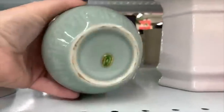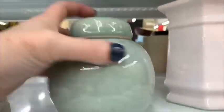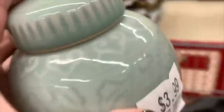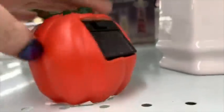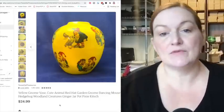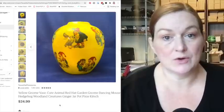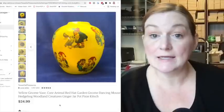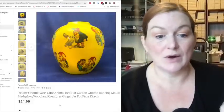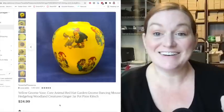Now, ginger jars — this is where I want to stop and really dive in, because ginger jars are something that I always pick up if I find really nice ones, especially if they have the lids, but sometimes it doesn't matter if the lid's there. I'm going to show you things I've sold as far as ginger jars, and we'll also take a look at some eBay listings of sold ginger jars. They'll show up as Etsy listings because after 90 days, eBay deletes everything, so I can pull them up on Etsy.